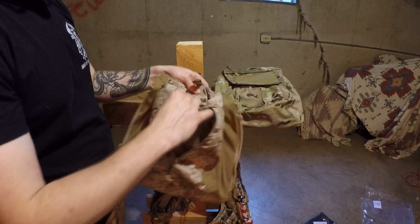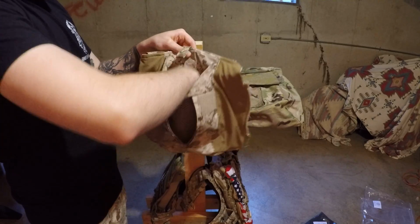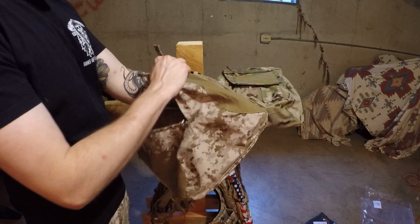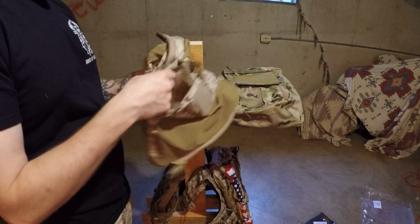You got a mesh pocket, mesh divider, so you can store items in there as well. You know, you can hang another bladder if you want to run a lot of water. And then of course you have a big wide opening. Let's go ahead and take a look at the stitching and everything inside.